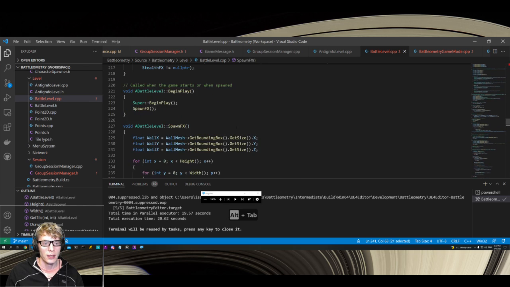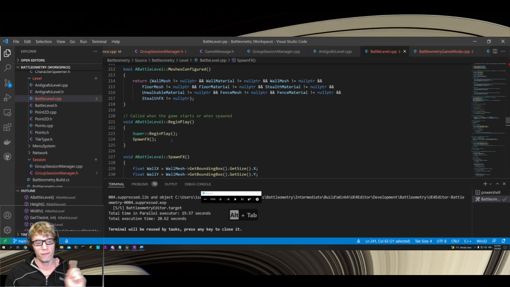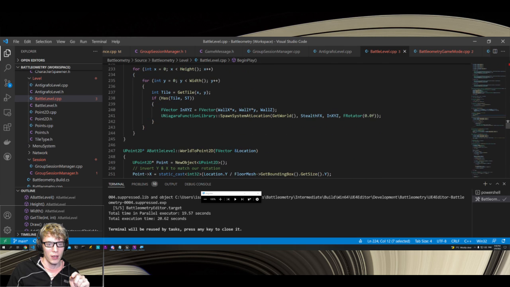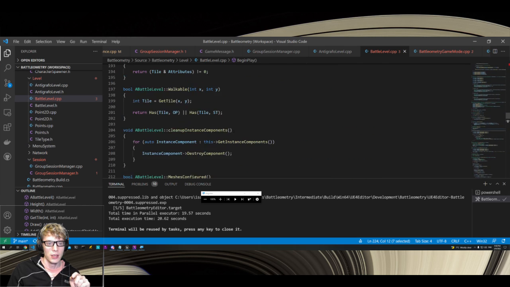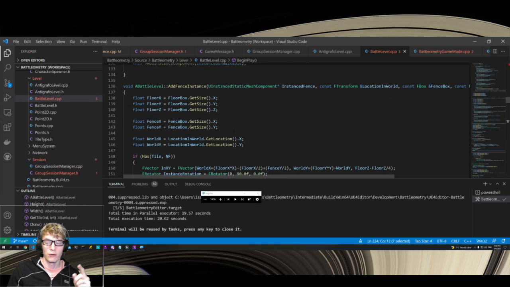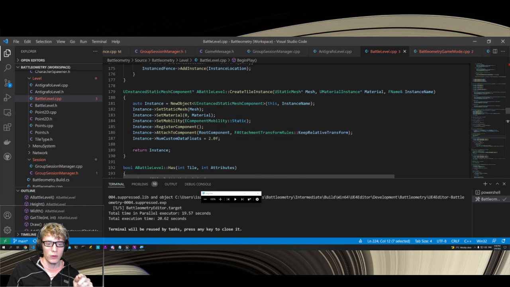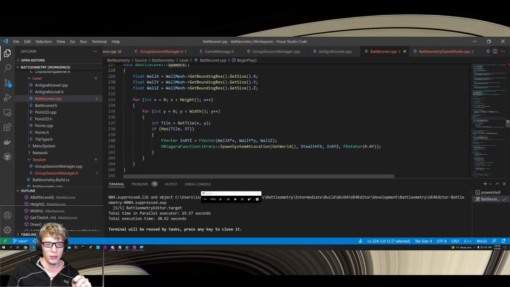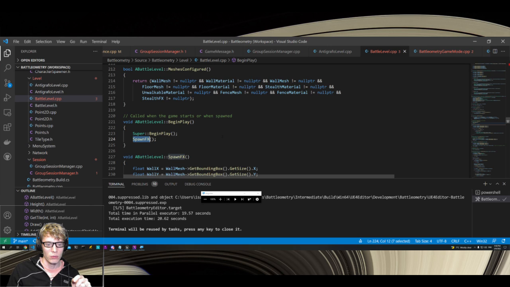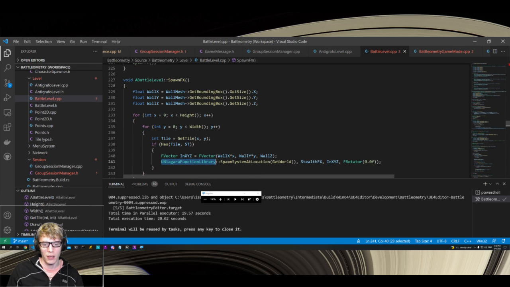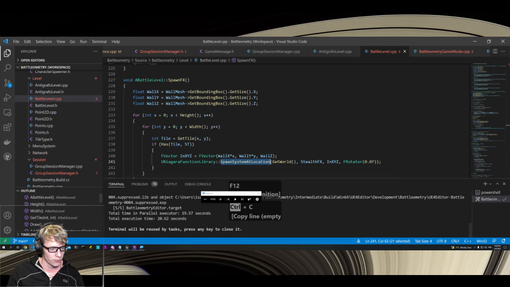And the way I did that, first I screwed up and I put the particle system inside of the draw method, which is called from a constructor. And if you look at the C++ documentation for, what was it, Niagara function library, spawn system at location. Actually, I wonder if I can, it's not gonna let me do it. Let's just go to Google.